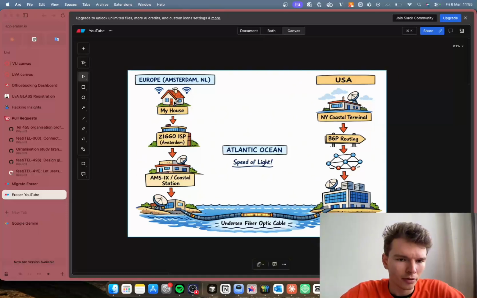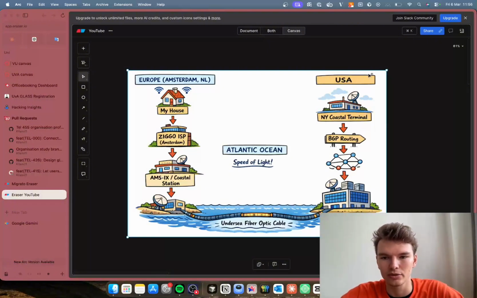So from your Wi-Fi router to the Ziggo internet service provider, there's massive cable infrastructure under the ground that's passing these signals to that building. Then that building needs to pass those signals to a coastal station, because they're going to need to travel under the ocean to get to a US server, let's say New York. So it uses another protocol that passes those signals onto some coastal station, which you can see as a smaller version of this.